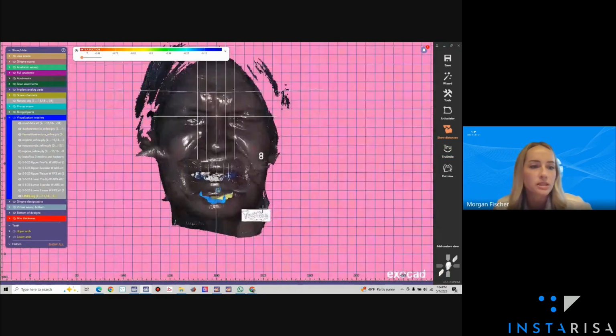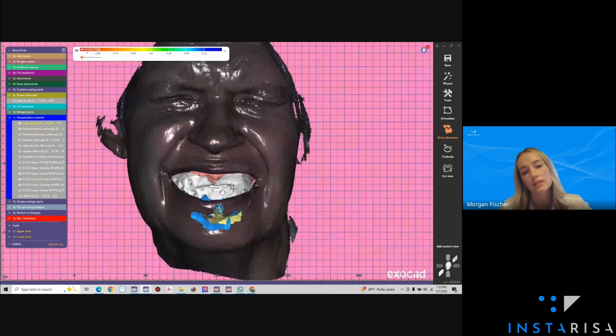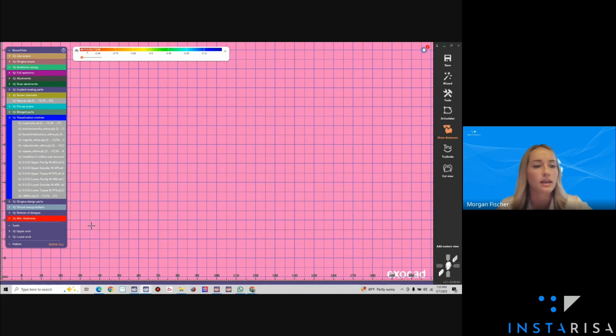So then I'm going to go ahead and flip to the next patient, just one more patient here. This is a day of surgery. This pre-design was actually not done by myself. It was done by one of our amazing designers, Peter. I did the surgical conversion yesterday though, so I just wanted to walk through the workflow on the pre-design here. So let me turn on what that would have looked like preoperatively.